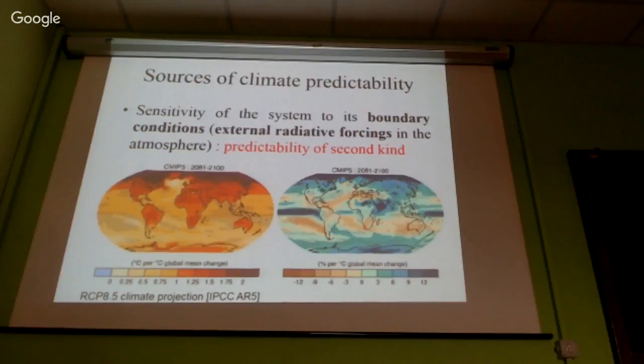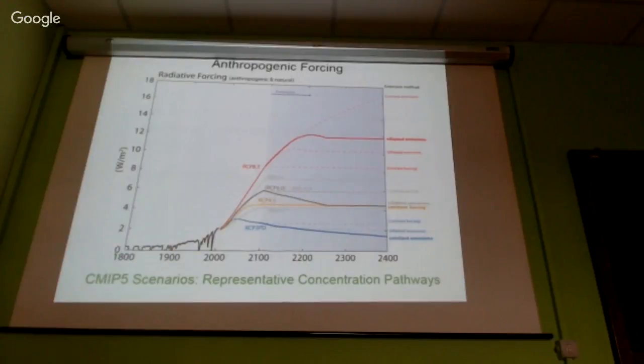In this specific case, the reason why we believe in this picture is because we have a broad idea as to how, for example, the concentrations of greenhouse gases or other important actors in the climate system might evolve in the future. But this is the type of exercise that refers, in particular, to the climate projections.